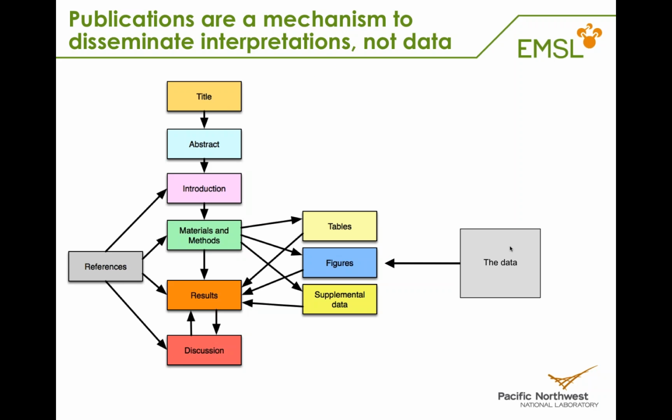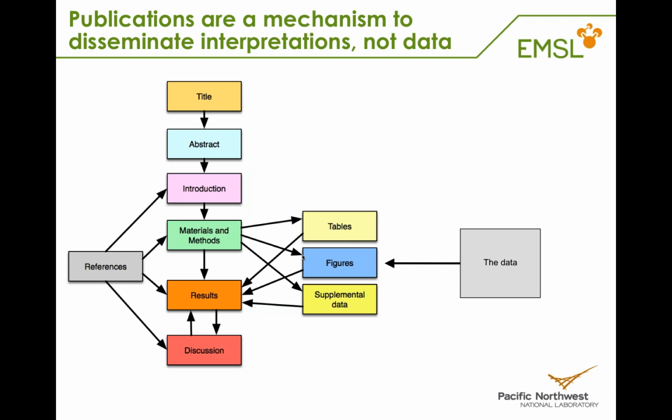And in essence, the data that you actually collected to do the experiment, you basically summarize parts of it into a figure, tables, and such. So in essence, a publication is not actually the data itself. It's actually just your impression of what you think the data actually means, and you throw just a smidgen of that data out there so that people can sort of say, see, I actually did the experiment, and this is how I interpret it. It's to give confidence in what you've done, not necessarily to share the data.